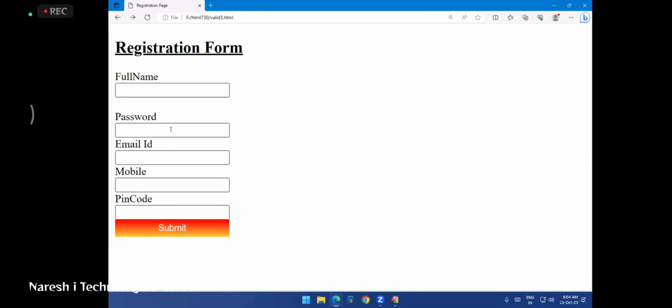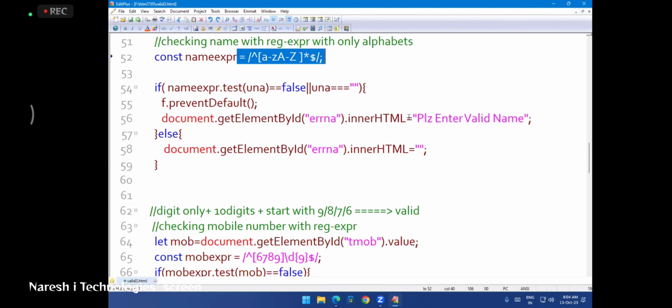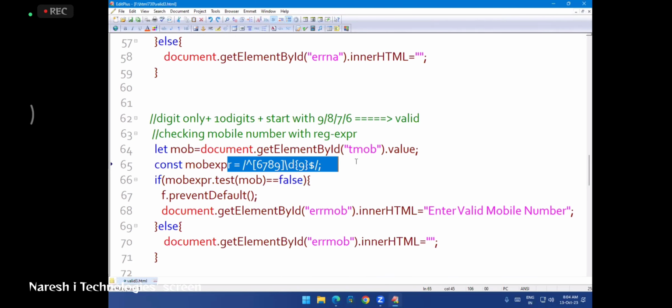Next one, password verification, sir. For the long process of password verification, you just memorize it by heart, that's all. In any website, if you want to check a full name, this is the logic. Simple thing. In any website, if you want to check a mobile number, this is the logic. Easy techniques. But memorizing 15 lines by heart is not possible. Memorizing a single line is easy.